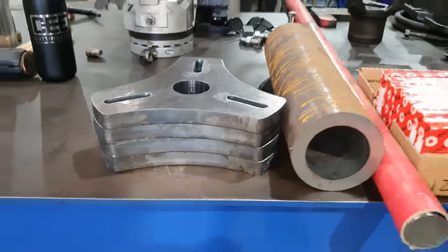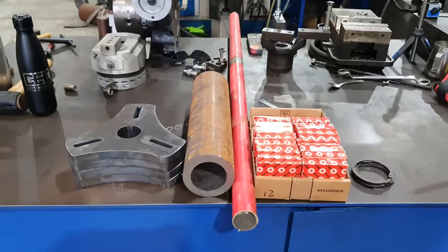Righto, so someone's going to ask, what did it cost to make all these bearing mounts? So in the materials, there was about $500. That was including the plate, the hollow bar, the round bar, the bolts, the bearings, and the snap rings. And it was about 4.5 hours of work.